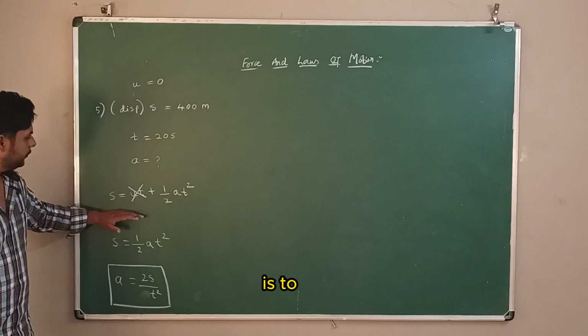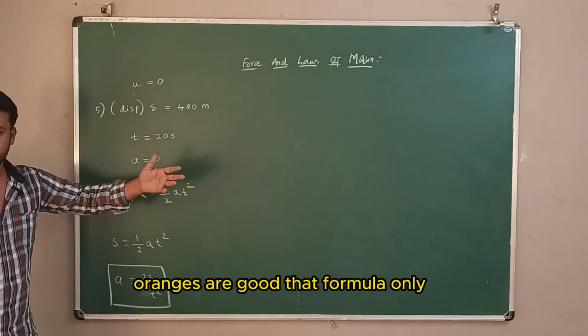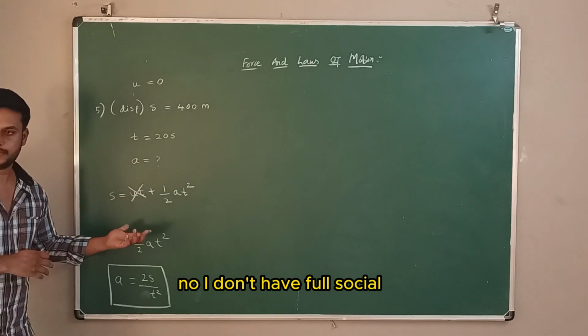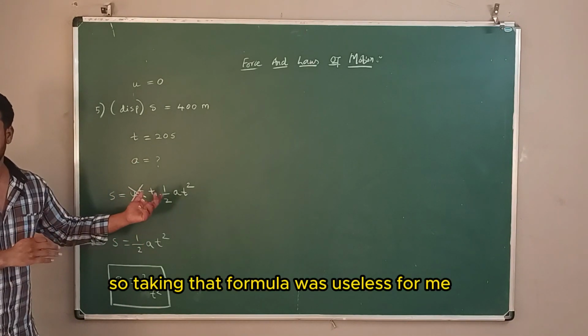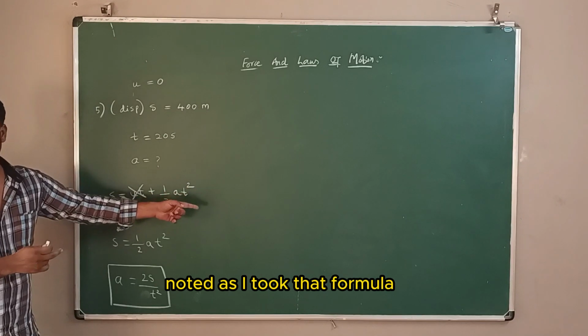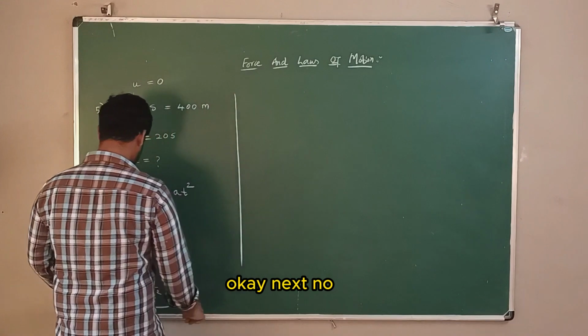Okay, why did I take this formula? Because we have displacement given, or else I would go with that other formula. Now I don't have force also, I don't have mass also. So taking that formula was useless for me. As I took that formula, we couldn't do anything there. Okay, next. Now I have a formula.